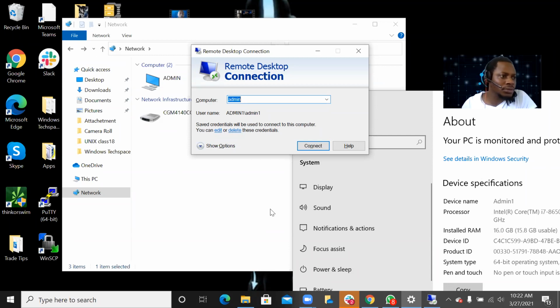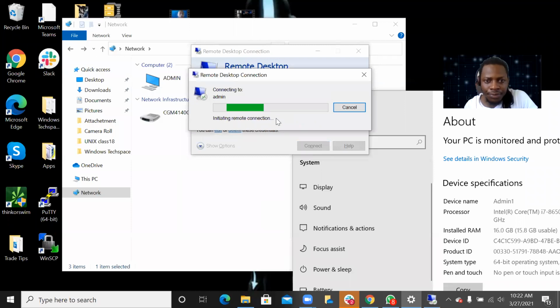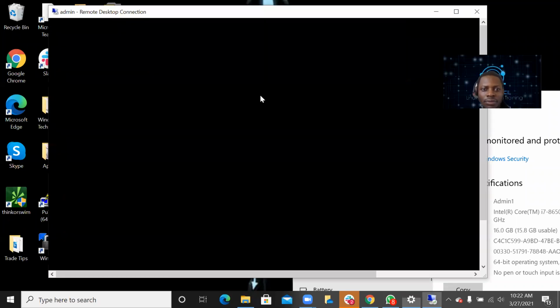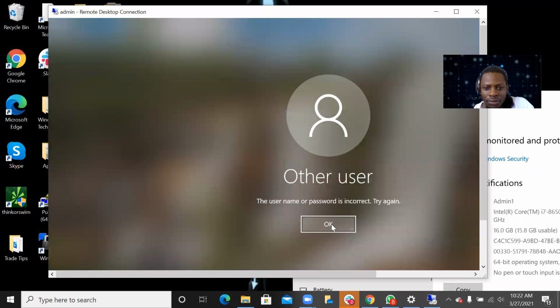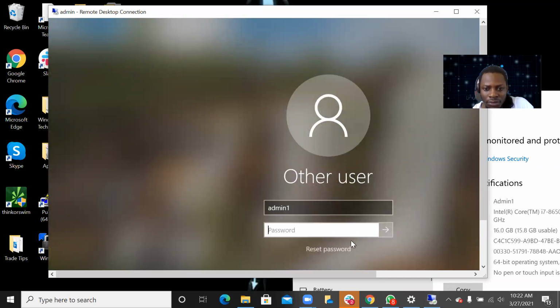Okay. So computer name admin connect. I don't know why it's not letting me in.